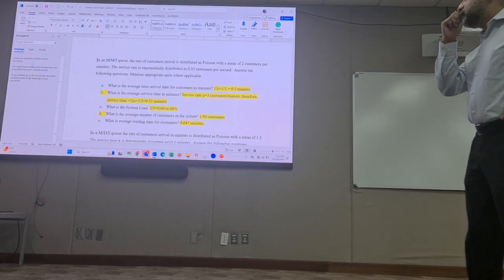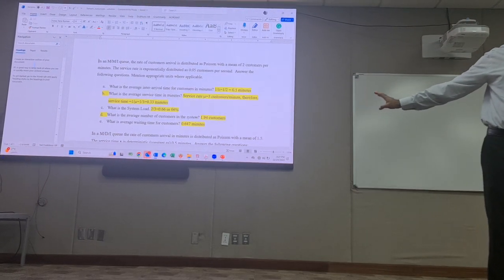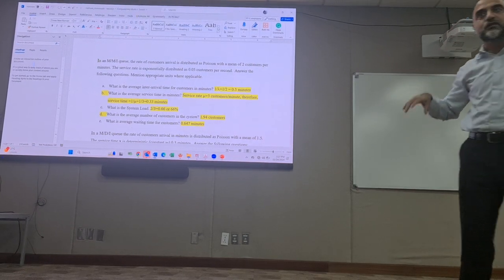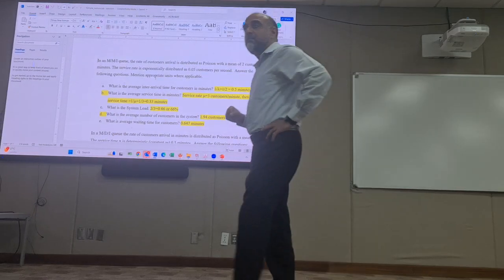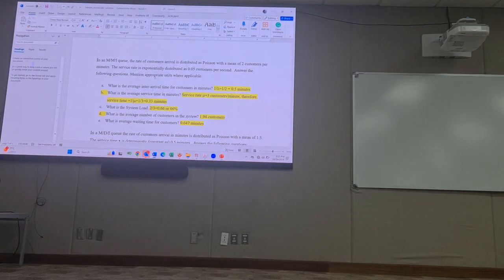Okay, so let's read the question in M/M/1 queue. All these formulations that we have studied, there were two formulation sets that we studied. One is for M/M/1 queue. You remember what M/M/1 means? M means Markovian arrival, Markovian service. Again, if you forget, random arrival, random independent service. And the other thing we studied was M/D/1, random arrival but deterministic service. Deterministic meaning fixed service times. So there are two formulations given. So just two kinds of problem we studied.